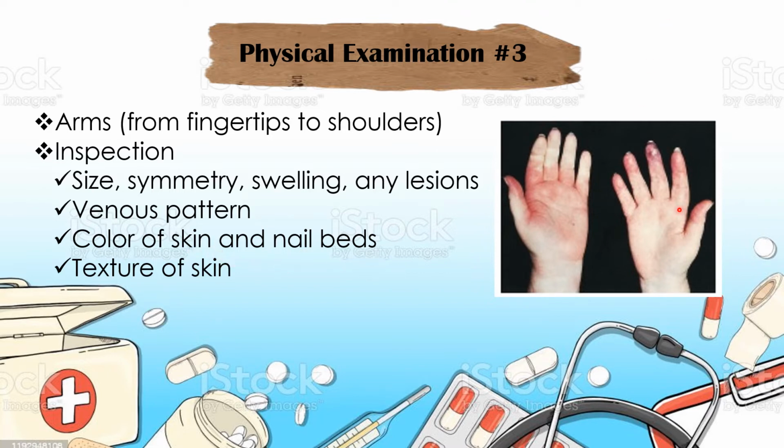Okay, so the color of the skin should be uniform, except for the exposed and the unexposed areas, wherein the unexposed area is lighter than the exposed area. You have also to check for the texture of the skin. So if you notice lymphedema of the arm and the hand, this may follow axillary node dissection and radiation therapy. So for the venous pattern, if there are prominent veins in an edematous arm, this suggests a venous obstruction, such as in those who have deep vein thrombosis.